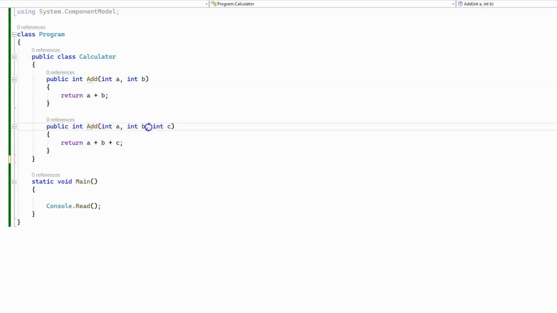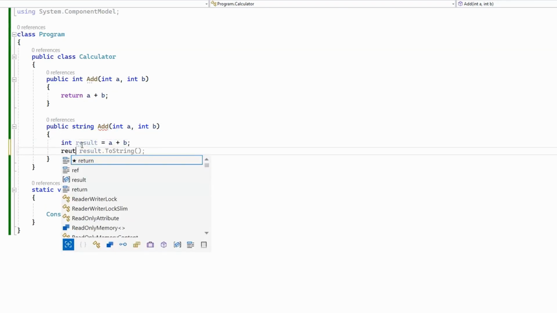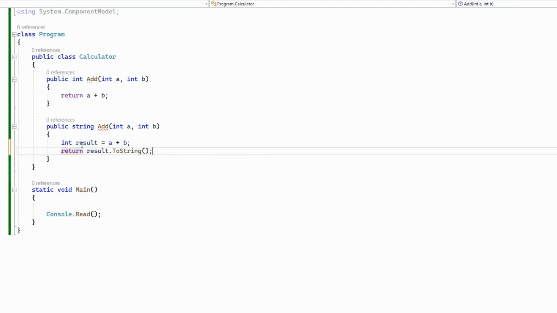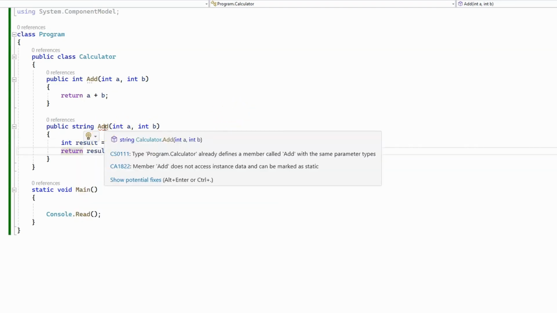So let's try that. We're going to have the same method, and let's make the return type string, and I'm going to have an int result equals a plus b and return result to string. Okay, you see that we cannot overload the method simply by changing the return type, and the error that we're getting is: the type program calculator already defines a member called add with the same parameter types.